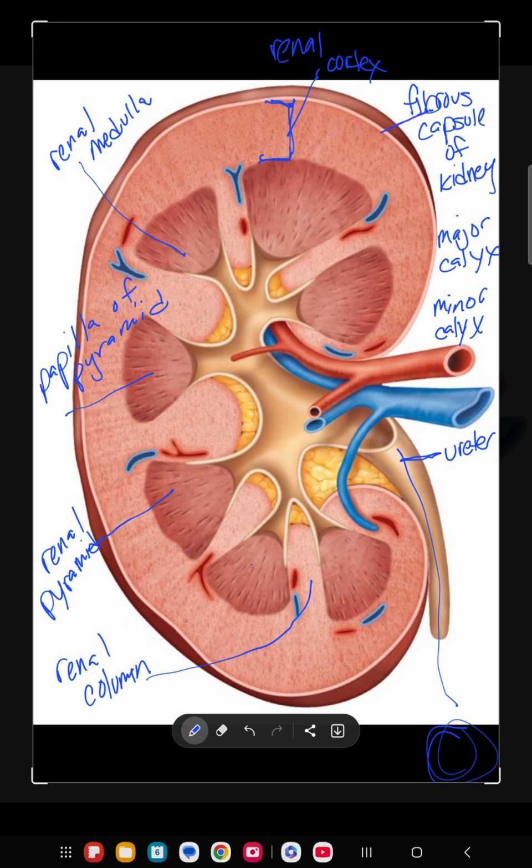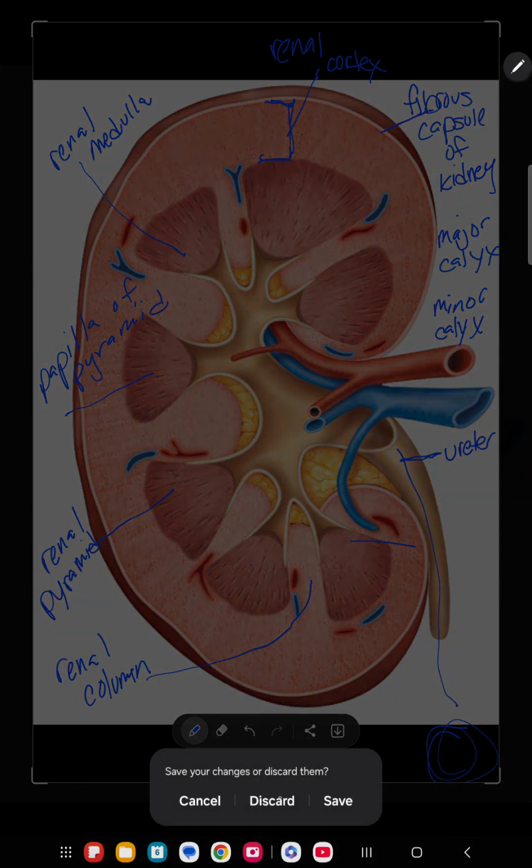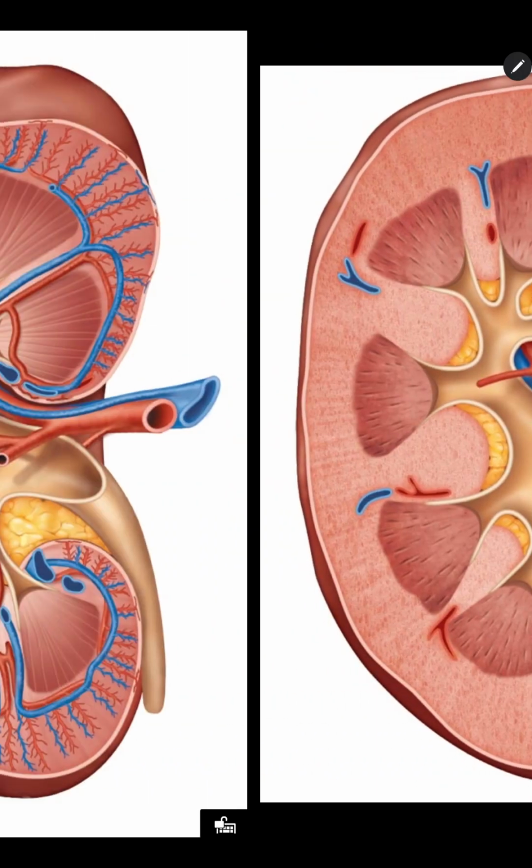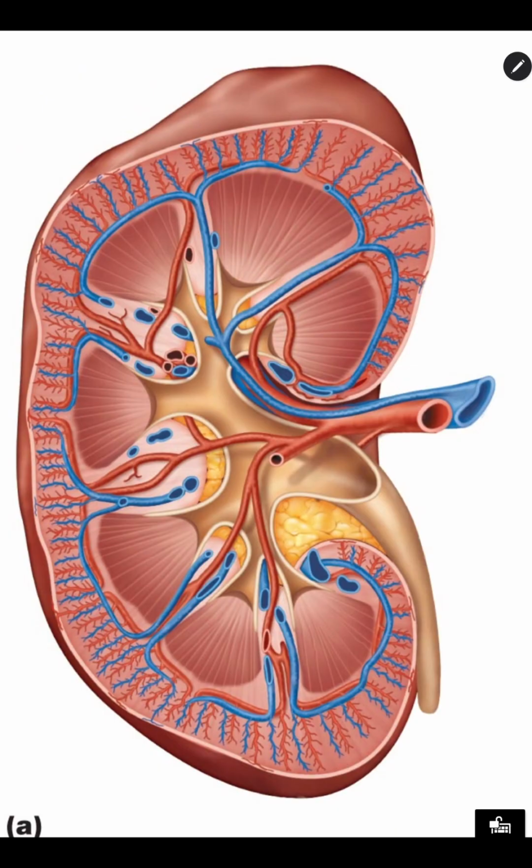Alright, so I think I've hit most of these areas here. So let's go to the next picture of the kidneys.